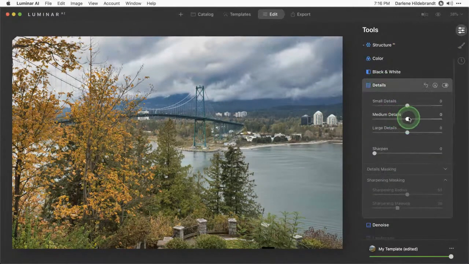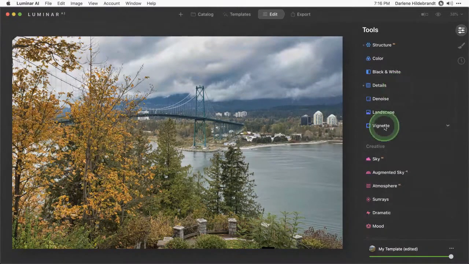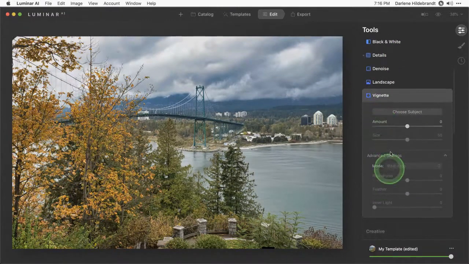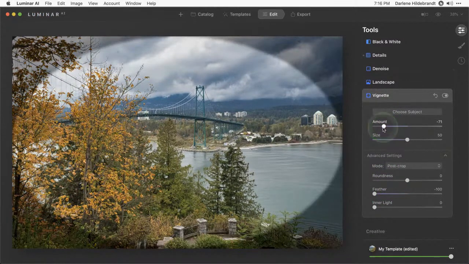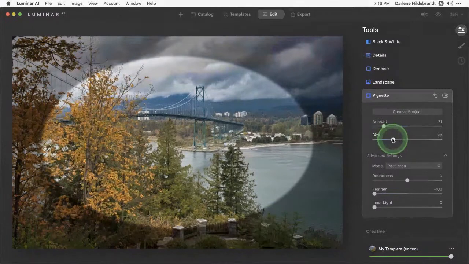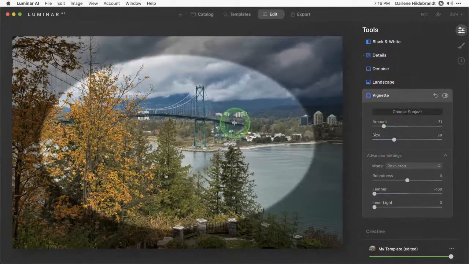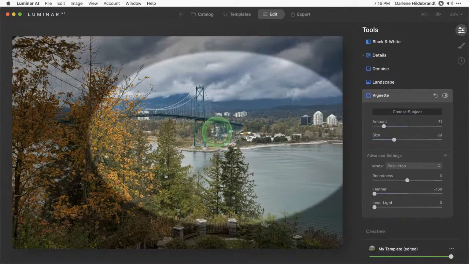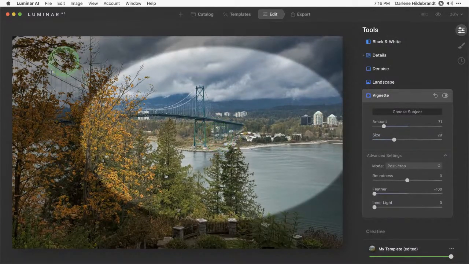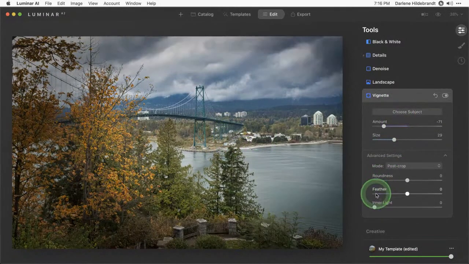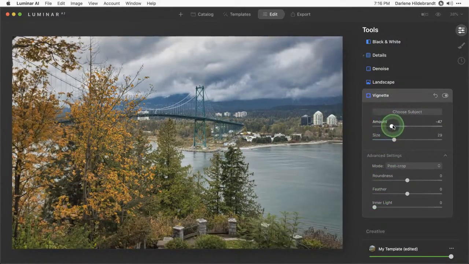And let's give details overall a little boost. This is something I do on almost everything, right? Sharpening and details. And our vignette is going to be helpful here as well. Okay, so this time I'm probably going to leave the vignette fairly oval like that. Let's make it a little smaller because I want to really sort of focus over here, and I want to keep this part dark and the bottom dark. So let's see how that goes. Make sure to soften it.